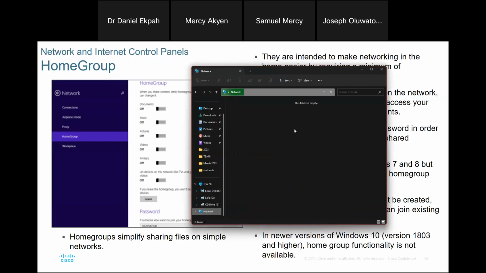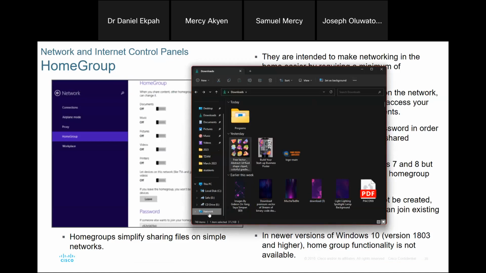I don't have any other person connected to my network. That's where you would see other computer systems. Once I click on network, other people connected to my internet or the same Wi-Fi connection as I have will be shown, and their systems will be displayed on the network. Right there, I can have access to their system, and copy videos and files from their laptop to my own over the network.